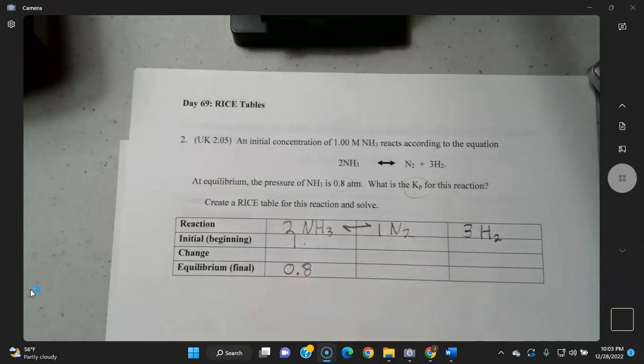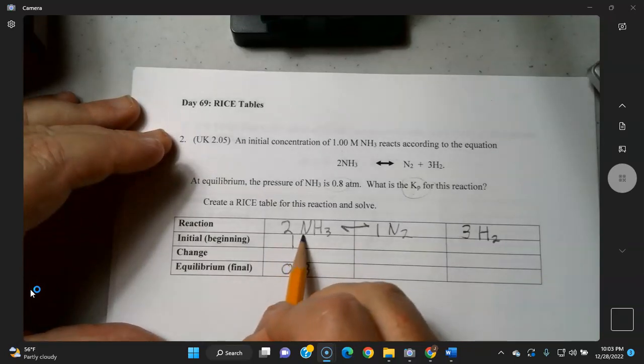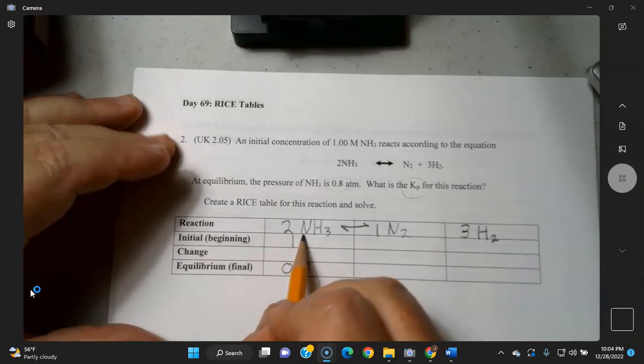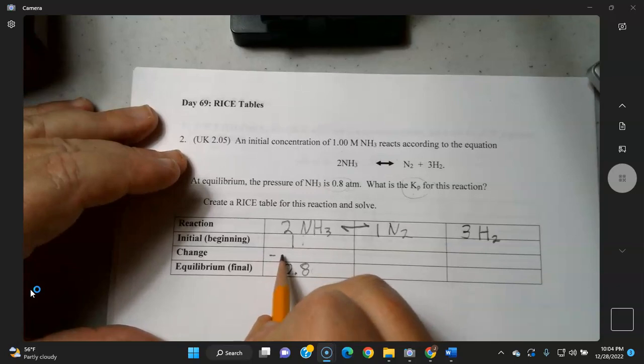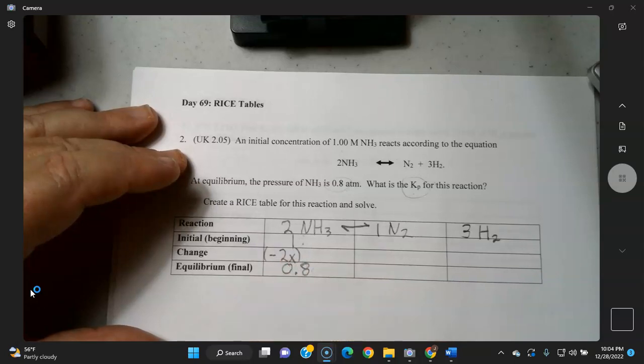Okay, like that. So 1 minus what would give you... remember this is a reactant, so it's going to go down in value. So it's going to be minus 2x. Okay, because it's 2 and the change line always has an x. But we can actually figure out what the number is. 1 minus what number gives you 0.8, or you could say 1 minus 0.8 is what number?